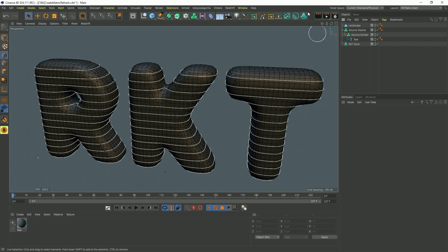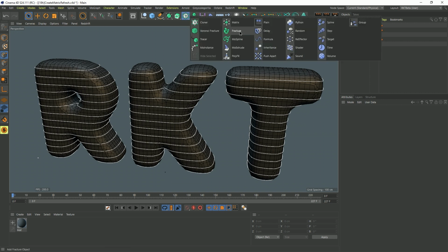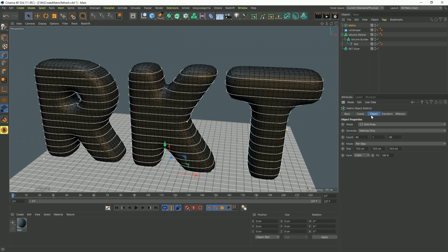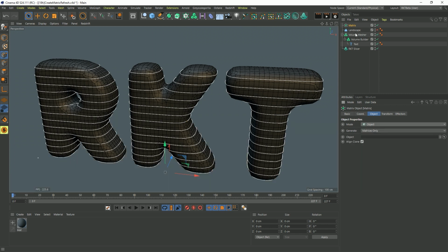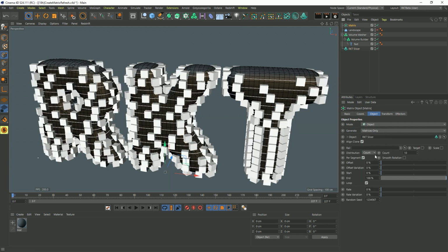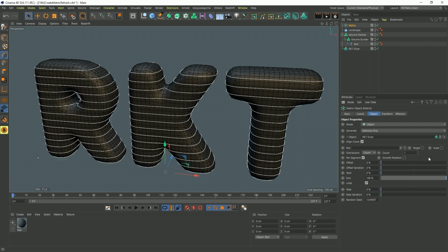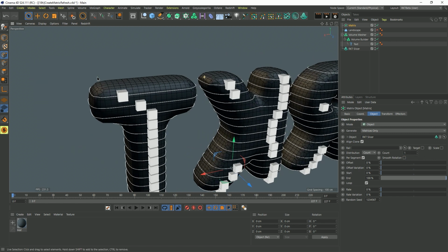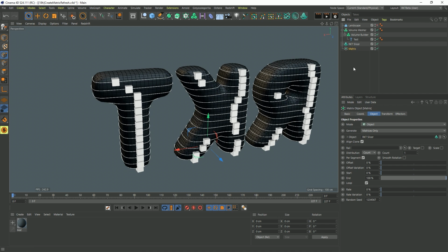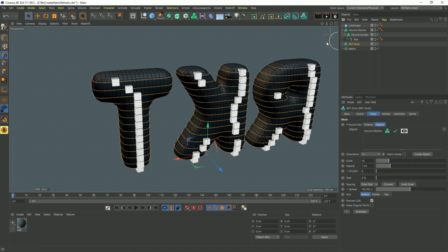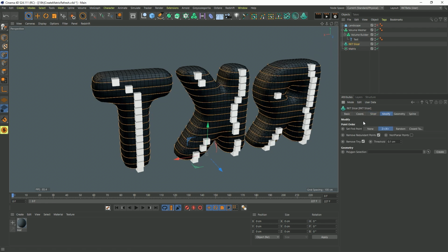And then, creating from scratch a brand new matrix object, I will set this to clone onto an object. The object will be the slicer, and I want this to create exactly 1 per line. Now they're actually all hiding back here, but I'm just doing this to illustrate this is where the first point of any given segment here is existing. So that's the first point, that's the first point, that's the first point. So having done all that, we can now start talking about, in the Modify tab, these set first point.